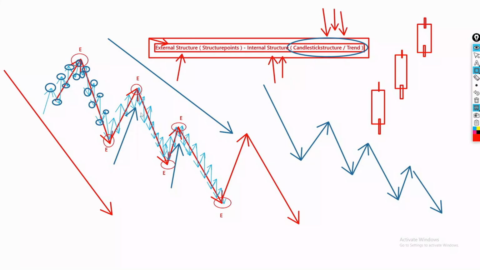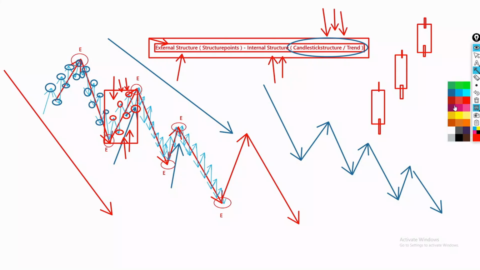So if we clearly look at this section, right, you should see the candlestick structure at this point. If I was to ask you a question, what is the trend over here? If you're just taking into consideration this section right here, you should be able to answer me that this is a particular candlestick structure that is looking bullish, and that is my internal structure, right, over here. If we look over here, the candlestick structure at this point is bullish. Same thing over here, right?